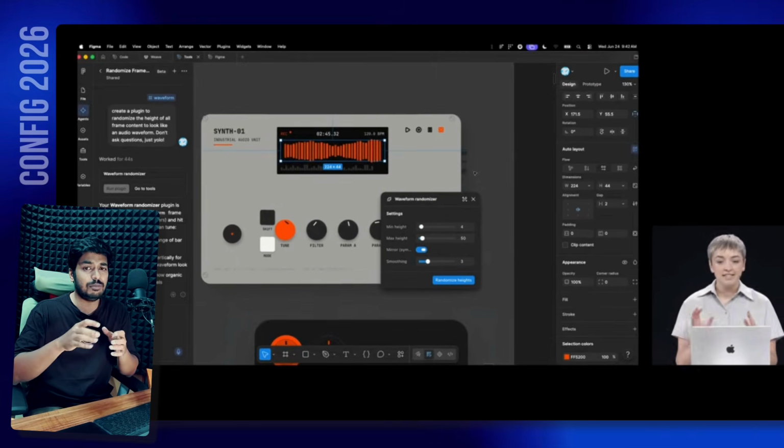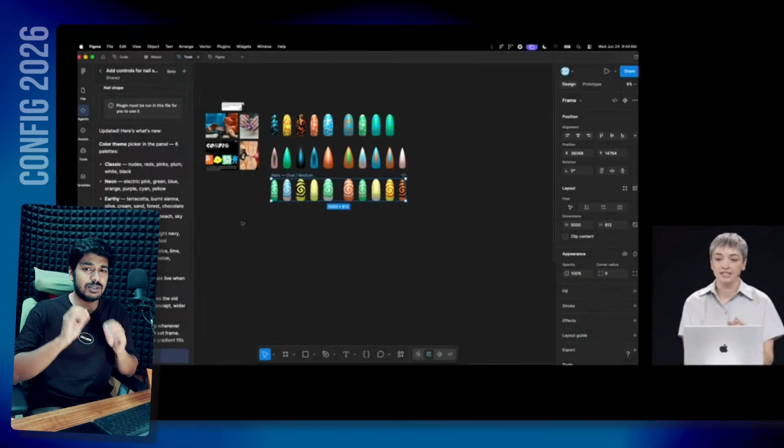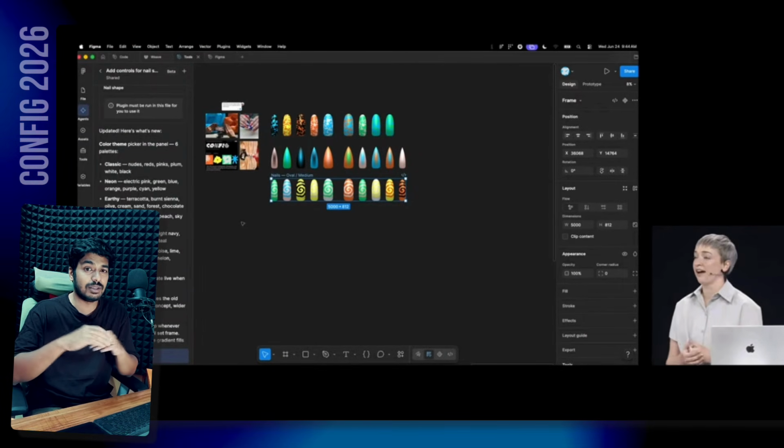As a team in your particular organization, you might have very specific workflows for which you won't find plugins in the Figma plugin community. So for all that, you just go prompt it and you're ready with a plugin that just runs. So frankly, I've been building plugins and it was a mess, right? But with this, it solves the whole thing. You just have it right here. And the best part is you can iterate on this, right? If you're not happy with the first iteration of the plugin, you can just go iterate on it again and get it to a liking which really works for you and your team.